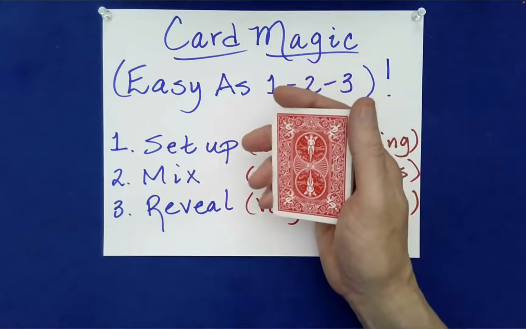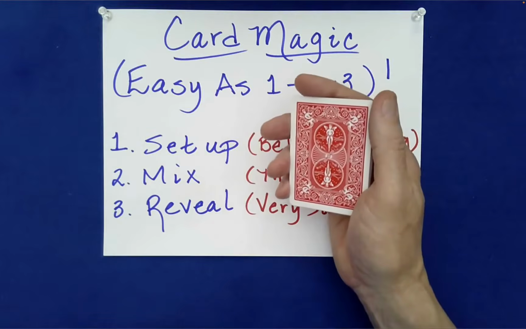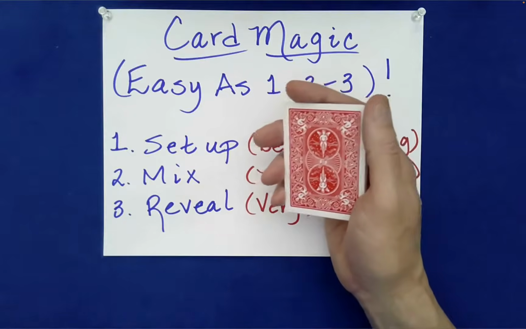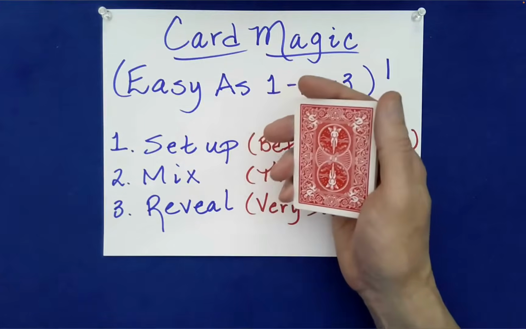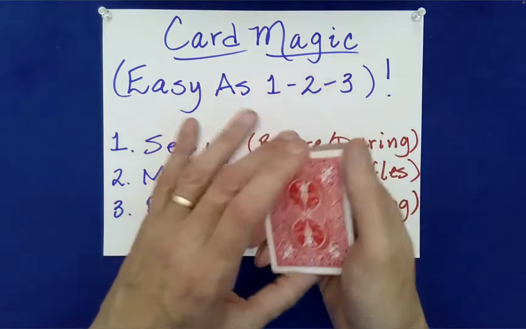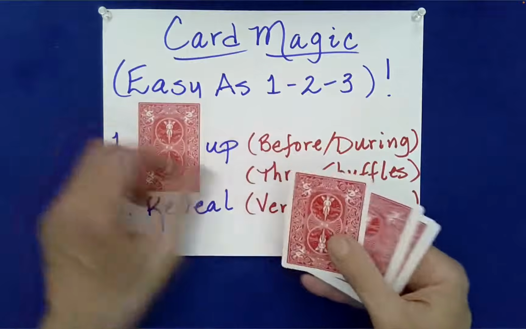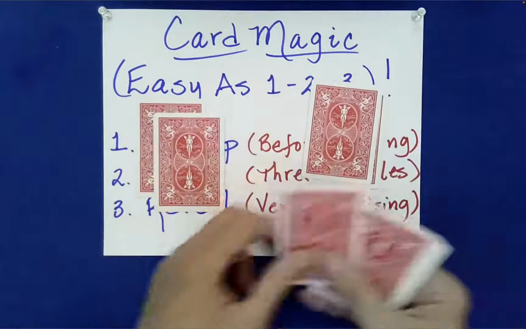If you watch what I did there, that was quite a scrambling of the cards. The cards are going everywhere, where really none of us could know where the spectator's card is anymore. Now we're going to give the spectator a bunch of choices.